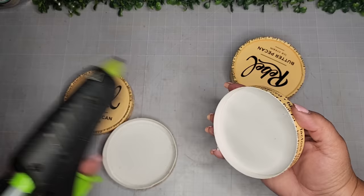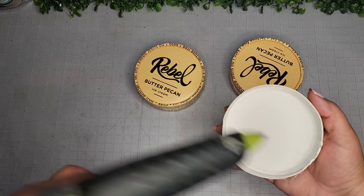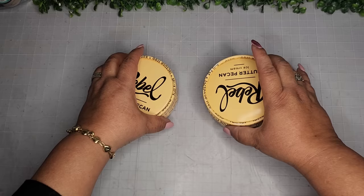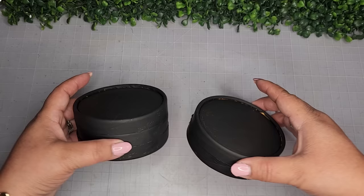So now I added some more hot glue, and now these fit better. And now I'm taking the extra one and I'm just going to adhere this to the first piece. And now I'm happy with them. So now I'm going to take some of the Dollar Tree chalkboard paint and give them a full coat.